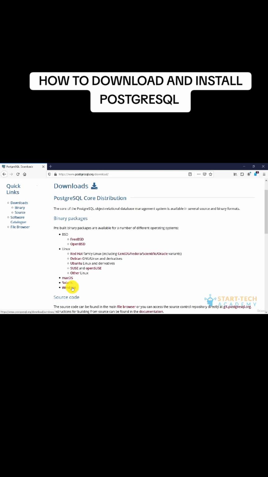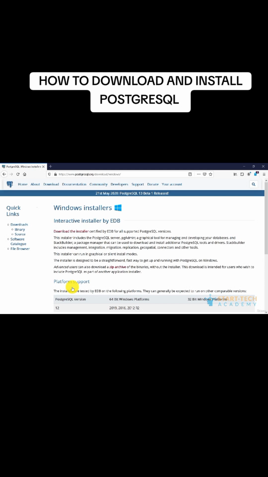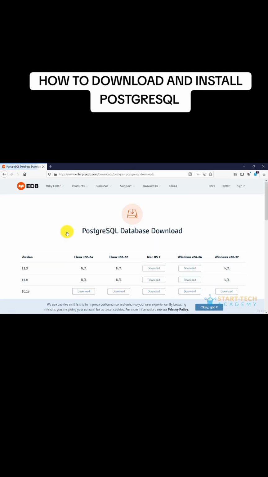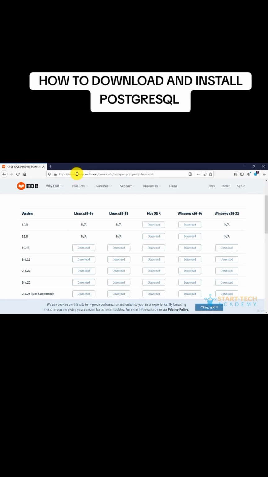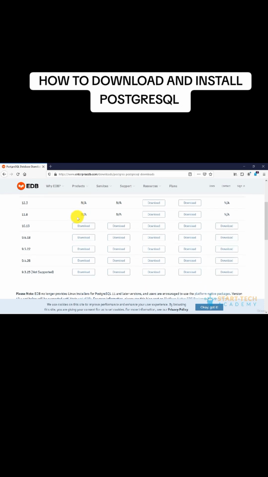Although the process of installation is almost similar in all operating systems, still for Mac users, we will be attaching a separate document to give a walkthrough of Mac installation also. After clicking the Windows installer, I have reached this page. Here I'll click on the download the installer link here. You'll see that we have reached a different website. This website is enterprisedb.com, which is giving us the whole package.